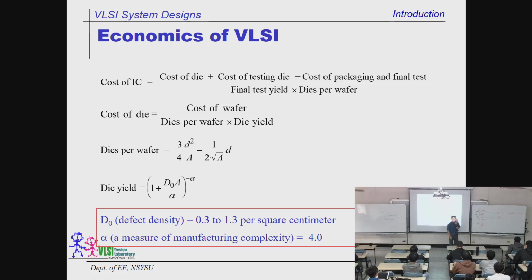It's called the yield. Bad dies will be drained in the toilet, dumped in the garbage can. They aren't needed. So this is the cost of IC: the cost of a die is the cost of the wafer divided by the yield rate and the dies per wafer. That is why all the foundries want to grow a bigger pizza. When the pizza is bigger, we can deliver more dies on a single wafer, so the cost will go down.